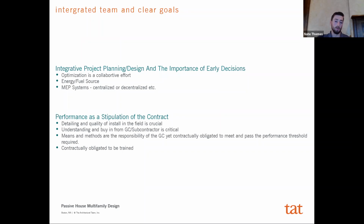And the other important aspect of that is that when you have the entire team there from the beginning, it allows you to make these really early important decisions that you'll run into on a Passive House job. Particularly, what's your fuel source going to be? Are you going to be all electric, or are you going to have some components that maybe are natural gas? And you can't necessarily wait long to make these decisions because they have huge impacts on the building design. So again, there could be a whole other presentation on just the MEP system side of this, but most multifamily jobs are going to focus on a more all electric approach than using any kind of resource like gas. But the main point is that if you don't have those decisions made early, you're going to have negative impacts on costs and changing and redesigning later on.